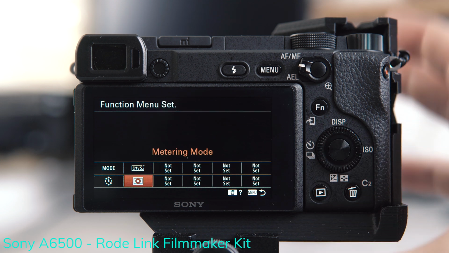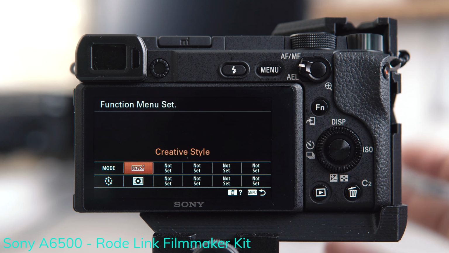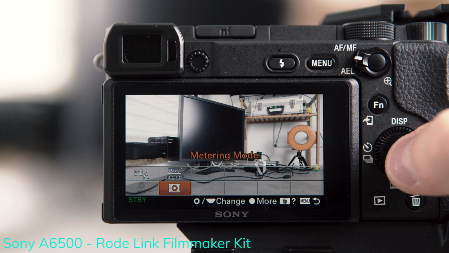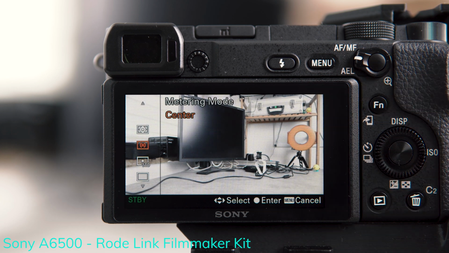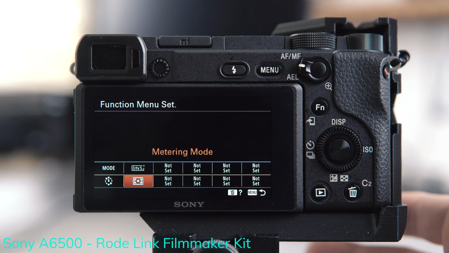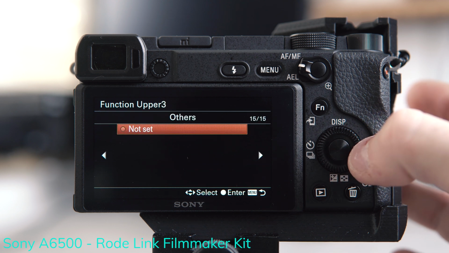So here's where you tweak the image a little. Maybe a little more saturation, maybe a little less contrast, maybe a little sharper. And the metering mode, center weight for vlogging, because usually you're in the center of the frame and you want to be exposed correctly. But these are minor changes. However, should you want to shoot log, that's what's up next.